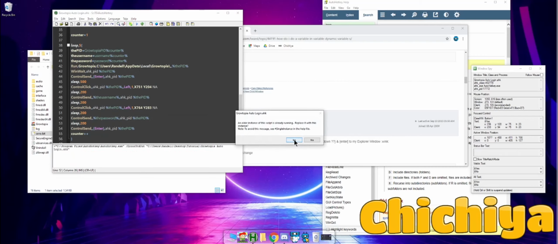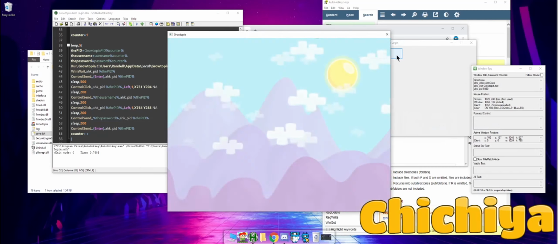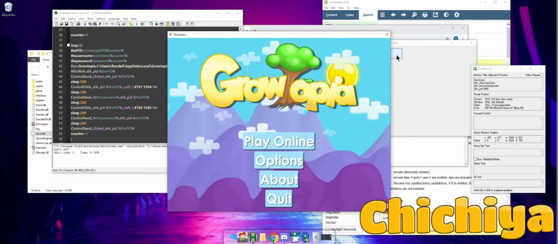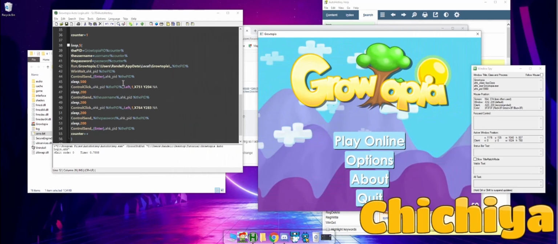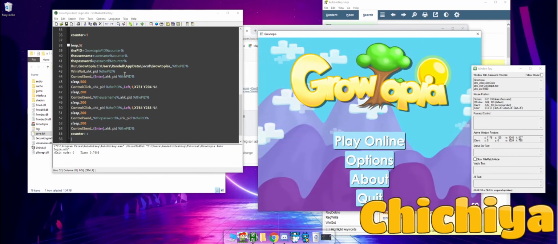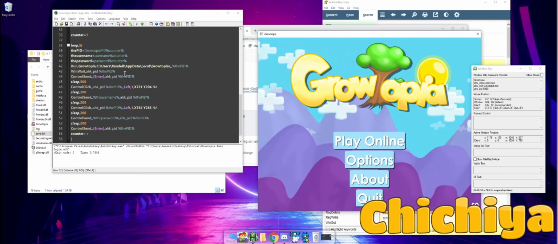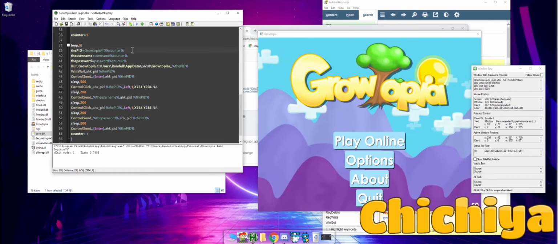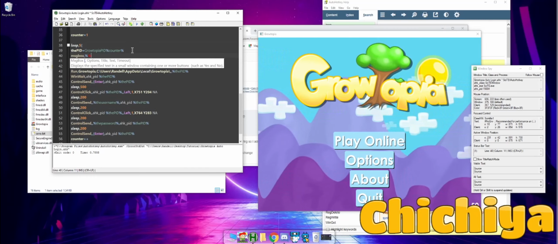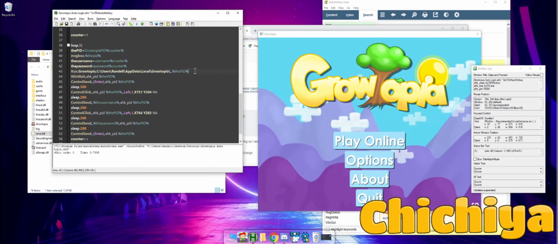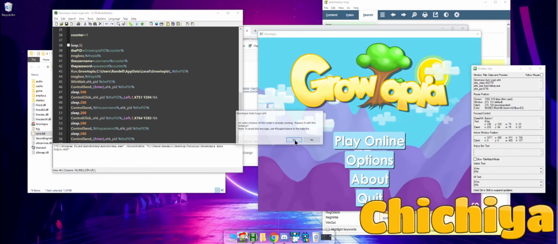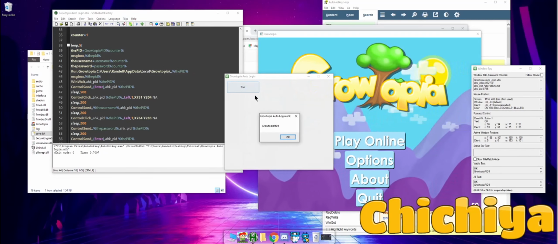First, let's see if it works. It did not send. Why did it not send? Okay, wait. The PID. Let's see. Message box, the PID. Let's see what happens. Let's see its value then.